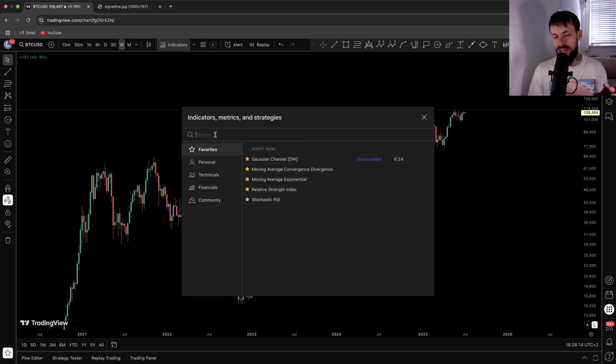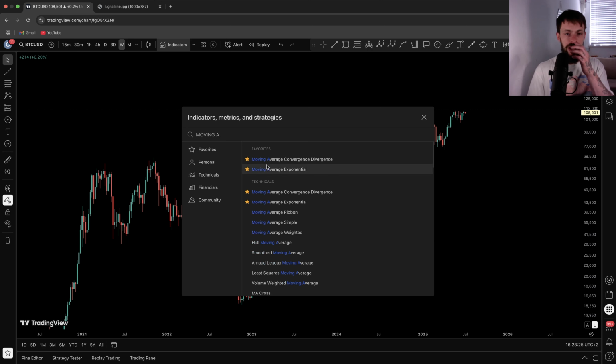So I'm going to cover a few today that I feel are very important and for anybody's stockpile. And we're going to start off first with moving average exponential. So if you just type in moving average, it will come up here as moving average exponential, and in short, they are called EMAs. Okay, and I use two EMAs and for specific reasons.